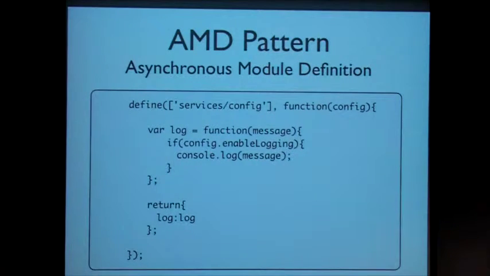But the asynchronous part, so AMD stands for Asynchronous Module Definition, and the asynchronous part is what Require.js does for us. In this example it only has one, but you can have as many dependencies as your module requires. So one to N dependencies, it's going to go try to find those. Some of them it may have downloaded already. Some of them are still on the server, and it's got to go get those files. So that's where the asynchronous part comes in.